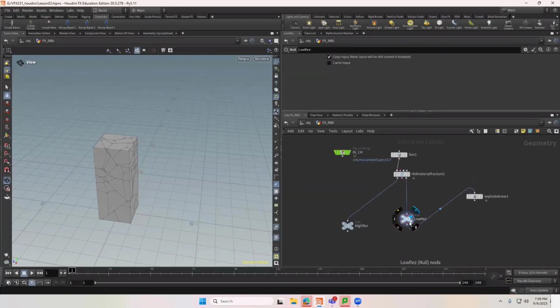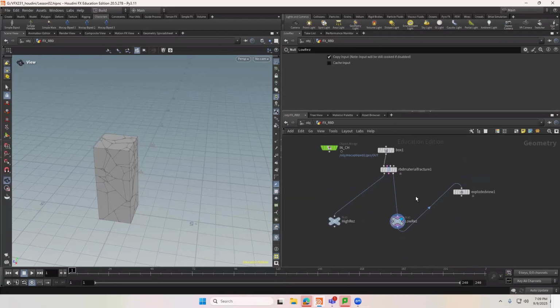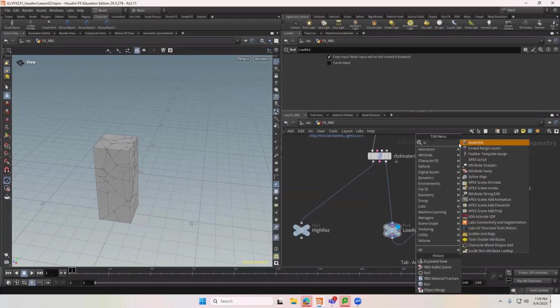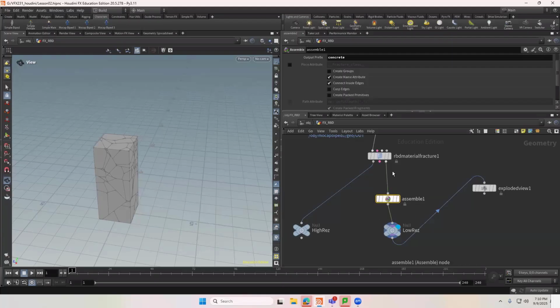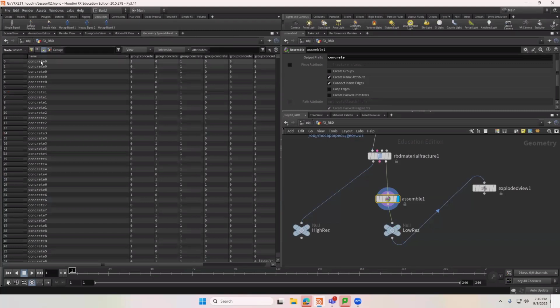Here, like I mentioned, we don't use this part here. Let's try that. We create the assemble, how do you call it? Assemble here. Let's say this is the concrete. Is that correct? Yeah. Okay. This is concrete, and we put the new name on it, because the name attribute of this one has this piece 000 something. We just make sure that this is concrete for the name attribute. Let's change the name attribute to concrete.